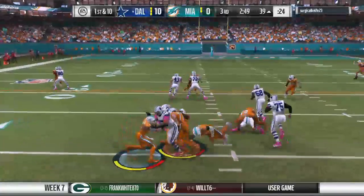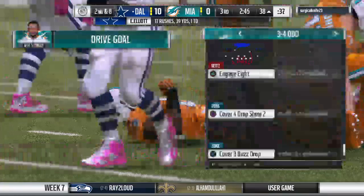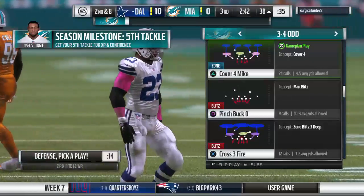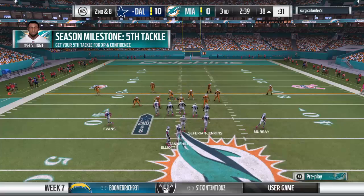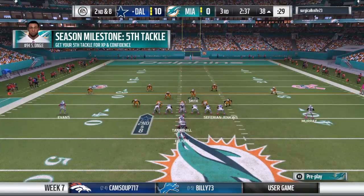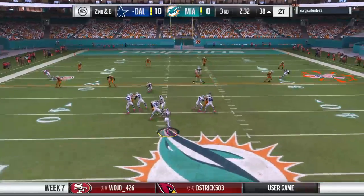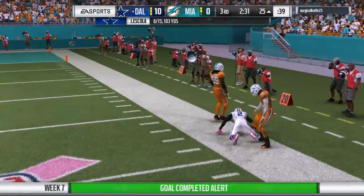Another carry tonight for the workhorse Elliott. And he'll be stopped up quickly here at the 38. 2 yards on the carry there, and it'll be second down. Partner, we know today's NFL is really built around the guy throwing the football. But these short runs, they still pay dividends because they can take their toll on a defense, and they can add up as the game goes along. You control the clock, you control the ball, and that way you often control the game.